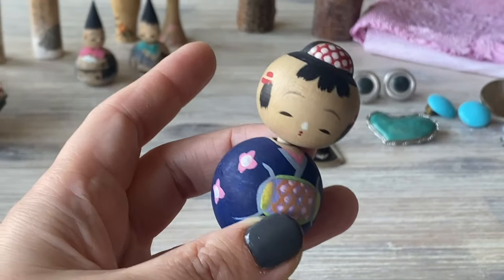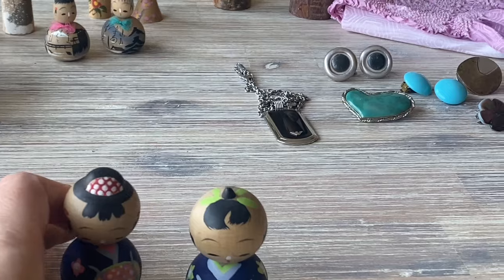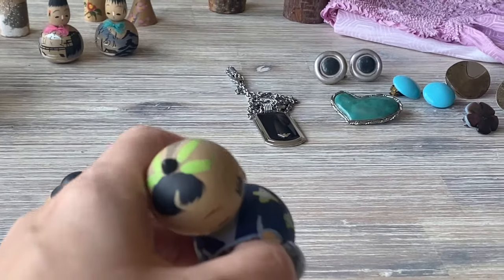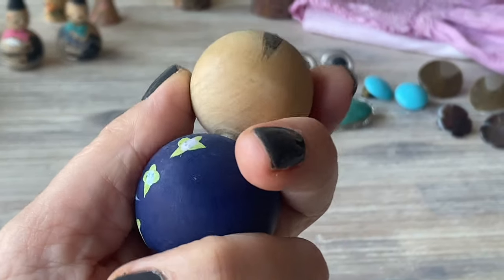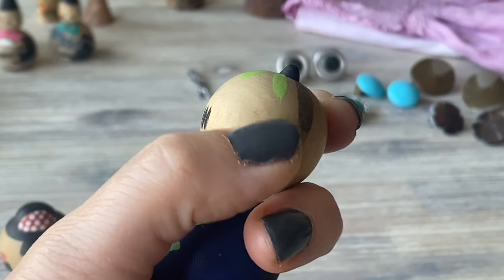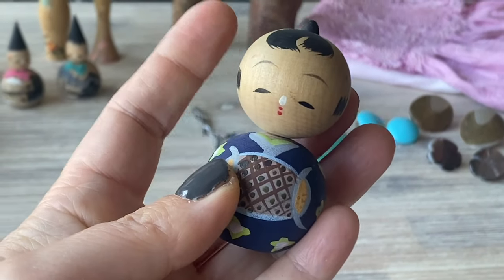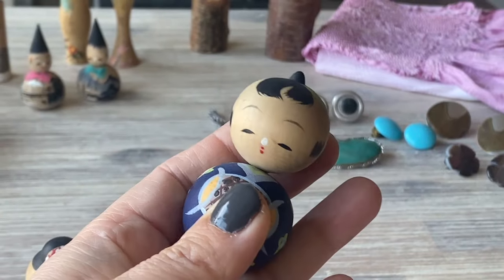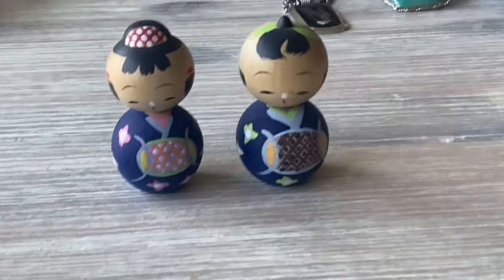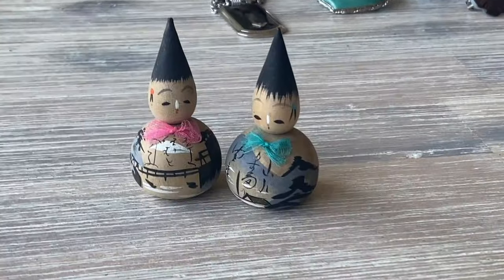I think she's got such a sweet face, right? And then there's the other one here, also in good condition. Very nice, a bobblehead. No, I think that's fine. Nothing to worry about. They're great. I hope they go to a nice home soon, but they are on my shelf for now until I think about how I am going to sell them. I don't think I want to sell them to the Japanese market.